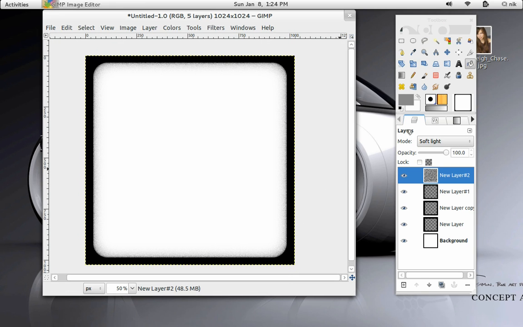Now let's grab some brushes. I'm going to put a link in the description down below to some grungy brushes at DeviantArt or wherever. Just put them in your .gimp 2.6 folder. Hold Control H, go in there, and drop your brushes into it. On Windows, I'm not too sure where it's at. If I can find the information, I'll put that in the description down below.